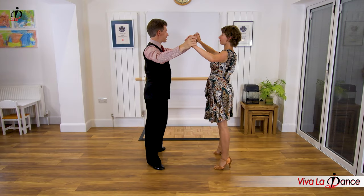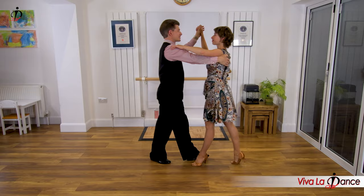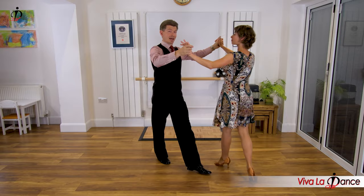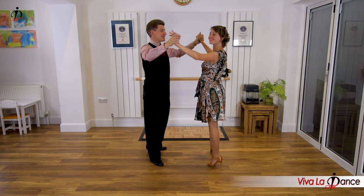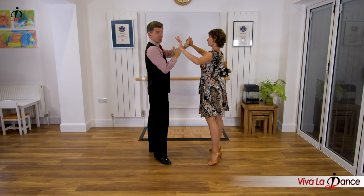Pretty good. Let's do that from the beginning once more. So it's leaders left foot, followers right foot, step, replace, and step, replace, side, lift the hand, step, step, side, and outside partner for the first time, side, second time, side, last time, side. On the last one, you might have noticed, we haven't stayed truly parallel with each other.